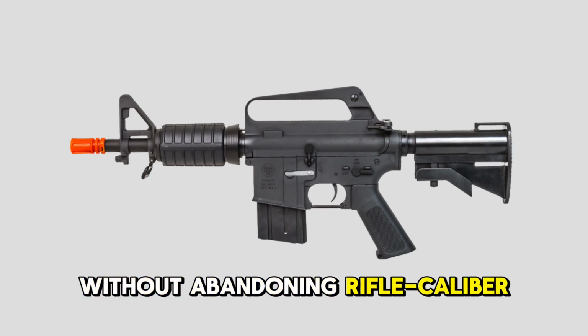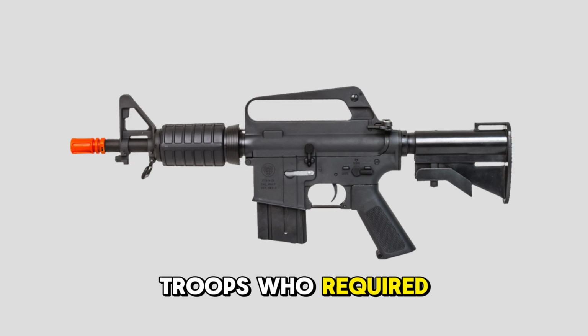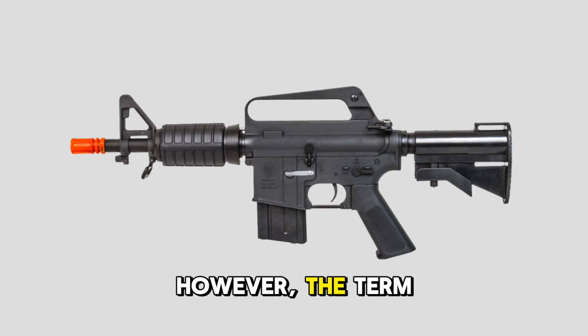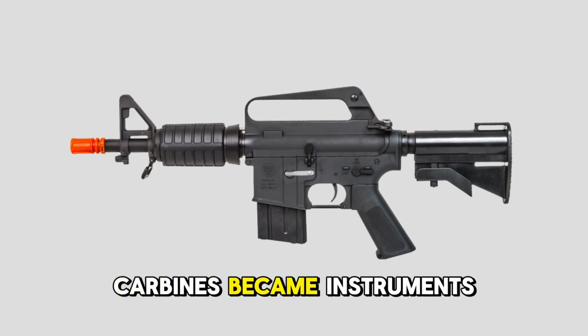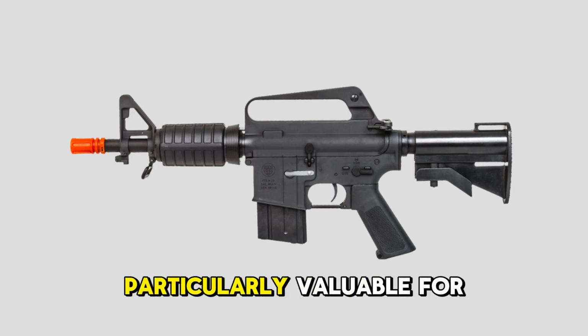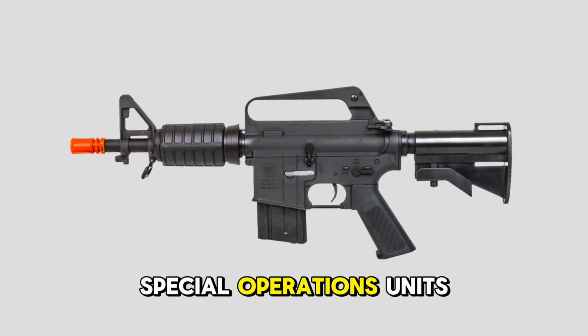The CAR itself stood for Colt Automatic Rifle, though the system it described was far more flexible than a single configuration. It was a modular concept before modularity became doctrine, a family of shortened rifles engineered to adapt to the evolving character of conflict. To understand the CAR-15 N-23, one must first understand its classification.